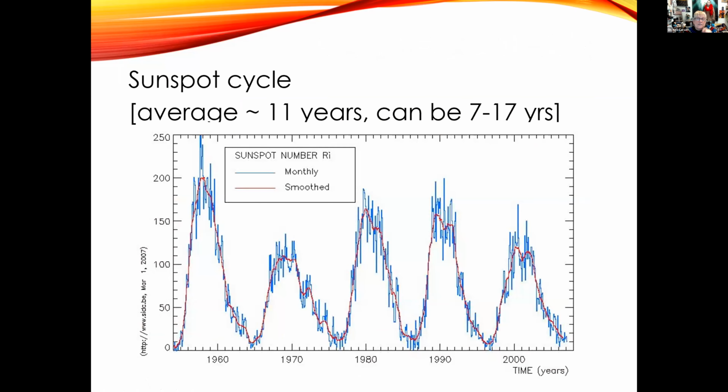Again, individual sunspots can live for as little as an hour or so, or can live for several months. But not only are individual sunspots always changing, the number of sunspots and sunspot groups on the sun is always changing as well. And so we call this the sunspot cycle. If you look at this data, which only shows the last few sunspot cycles, it goes up and down and up and down and up and down. Notice that not every peak is as peaky as some of them. But if you look at the spacing between the peaks, you notice that it's not perfectly regular, but quasi-regular. On average, there's about 11 years between maximum sunspot activity, but it can be as short as 7 or 8 years, and it can be as long as 17 or 18 years.